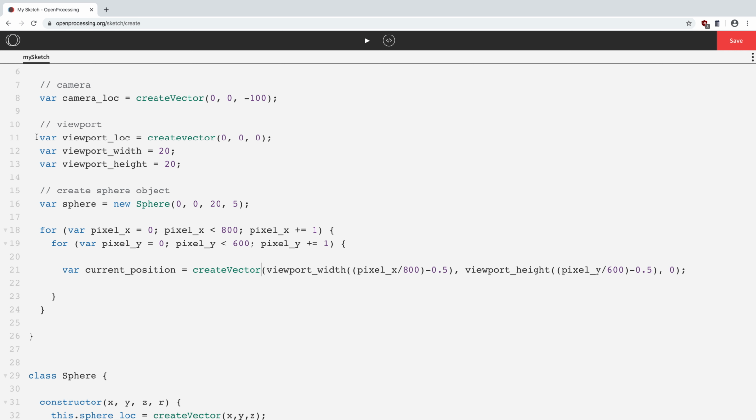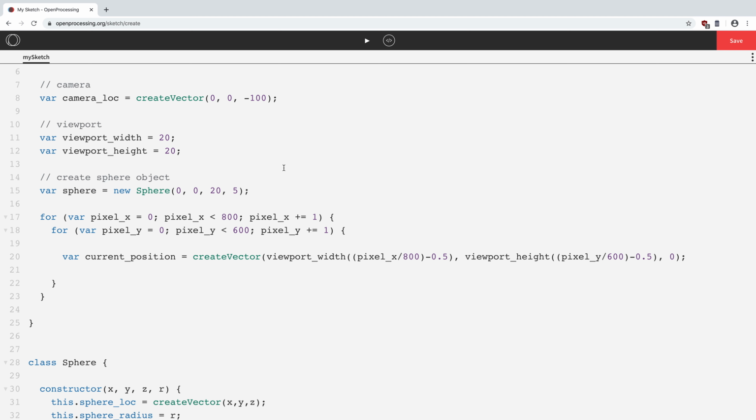In fact, we didn't need the viewport location, did we? Because we're assuming it's at 0 when we did this. Yeah, so we don't need that. Clean that up a little bit. Just write in brackets, assumed centered at 0, 0, 0. Great. Okay, so that current position is a vector on that viewport.